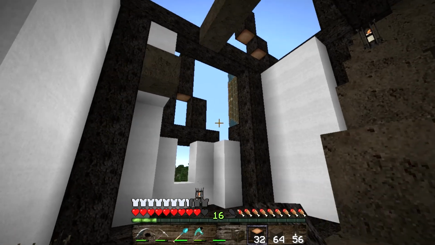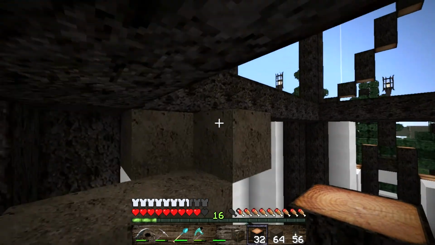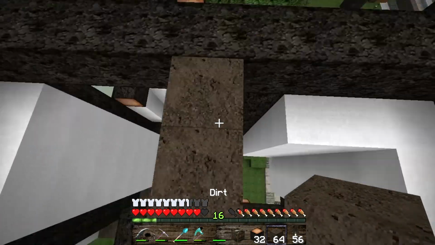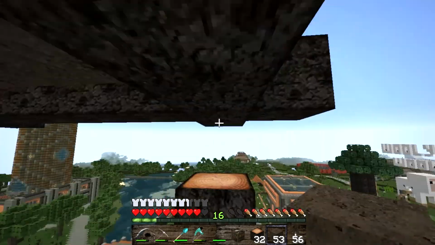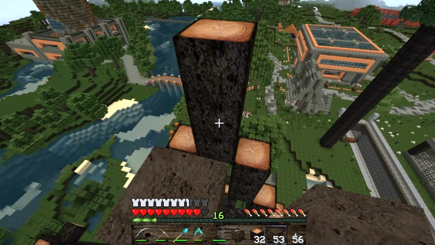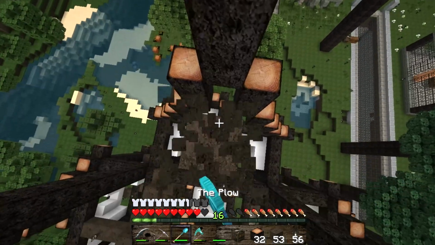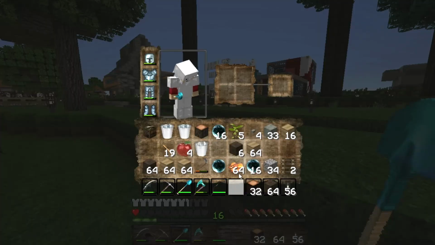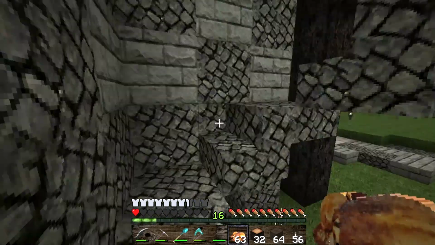Let's see. I want to start with a big one because I made a little mistake. A teensy little mistake. And I want to see if we have the room. Yeah, this is sort of a problem. It's not gonna be as pointy as I would like, but we'll manage. We'll manage. Oh God. I really need feather falling. That was dumb. All right.